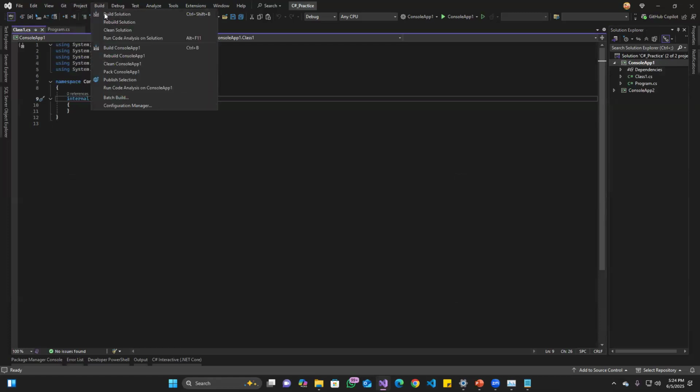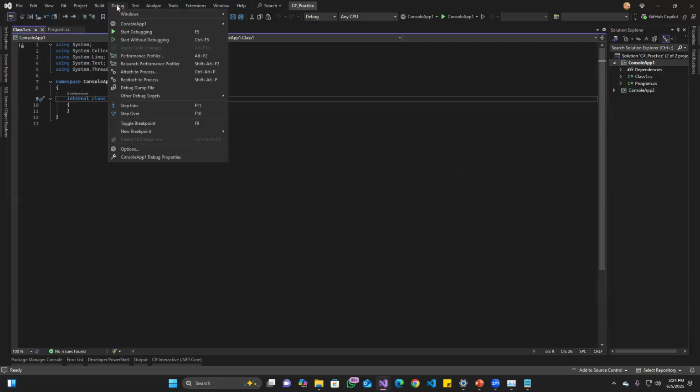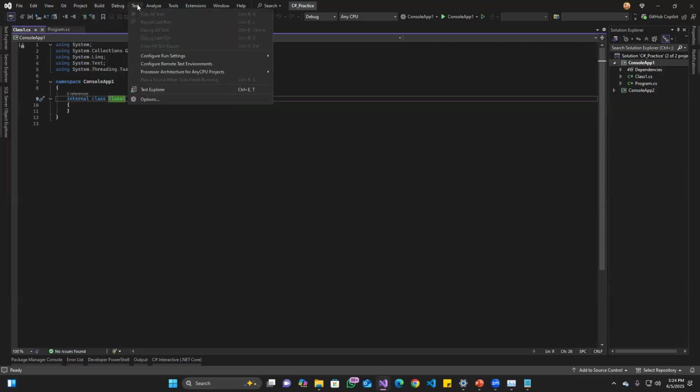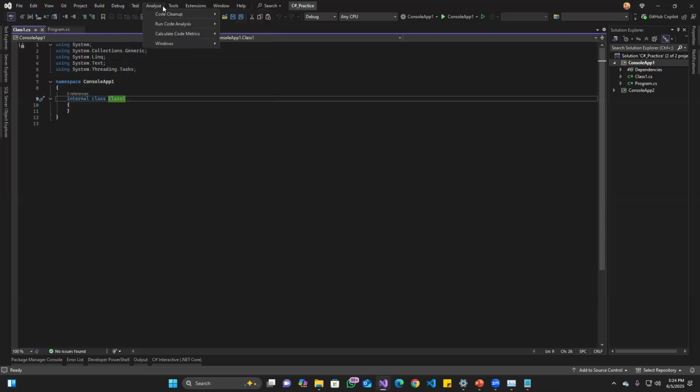Then build is to build your solution. Don't worry, we'll talk more about this in our upcoming class. Then debug is for debugging. Just don't worry, everything will make sense. Testing: you have written down all the test cases for your project and you want to run all your tests. Then analyze and tools.